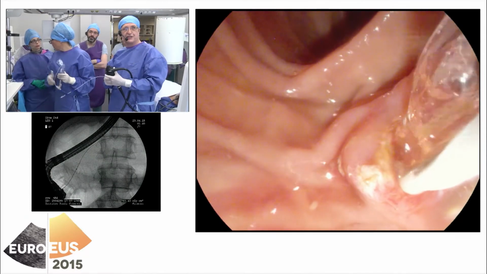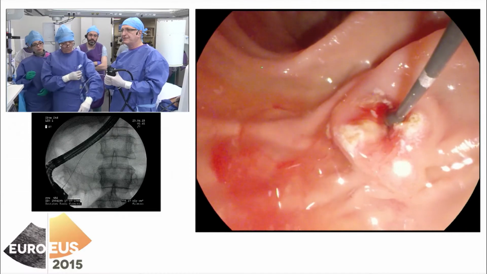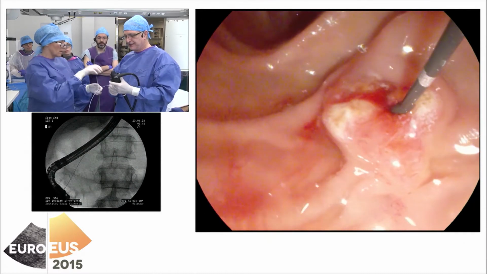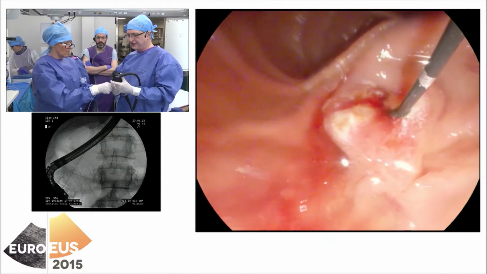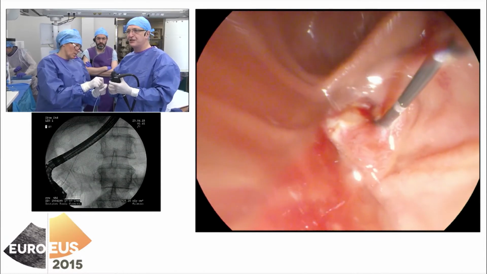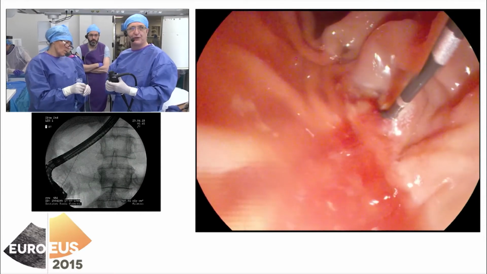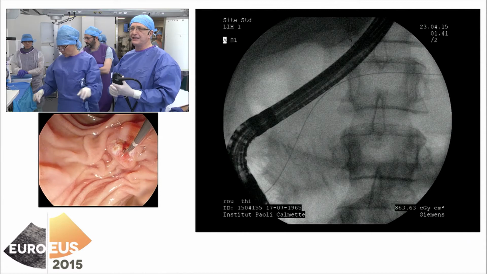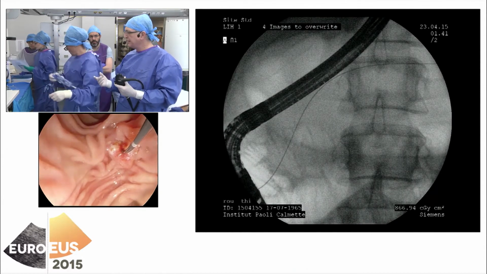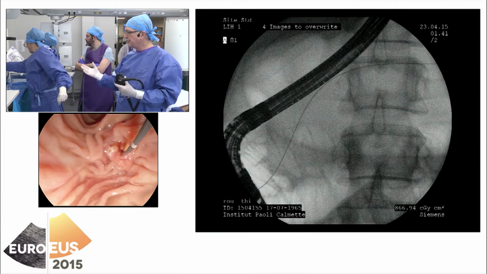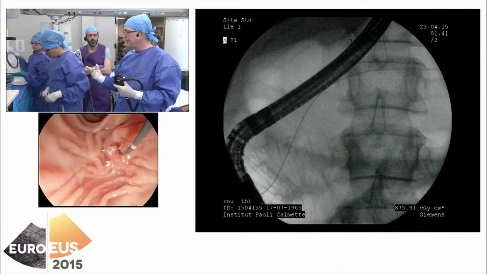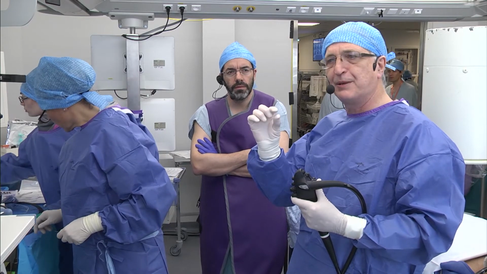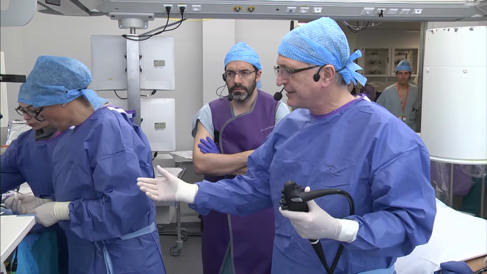Okay. So we just finished the dilation with a 6 millimeter balloon, and I will show you the placement of two stents. We will place two 5 centimeter stents, and as I mentioned, this is a very small stricture. I'm almost sure that we can get a calibration with one period of 6 to 12 months of stenting if we are able to place two stents. So I will place a first stent which will be an 8.5. I will do an intraductal exchange of the guide wire, and I will place a second one which will be a 7 French. Just to tell you, because we know that we have to save time, we did the dilation, but we saw, as Julio has described, a very nice imprint on the balloon, which was corresponding to this very short prepapillary stenosis.